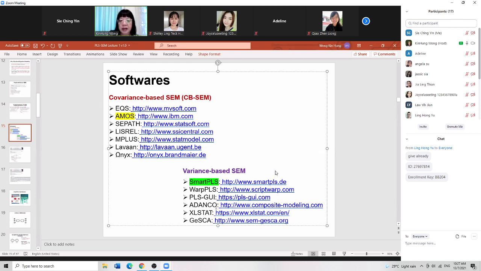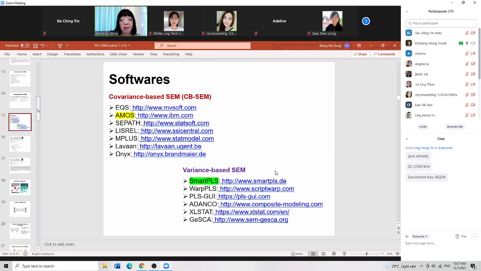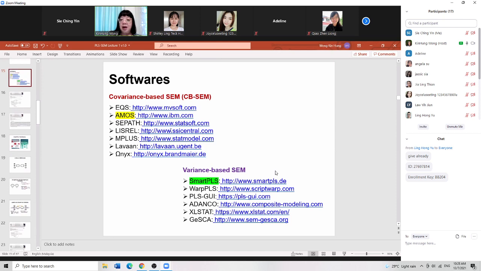I heard of this, but I don't know much about it, and we don't need it, so we don't really study it. But these are the software that is available now. Majority of people now are using Smart PLS, but some of them also make use of WarpPLS.